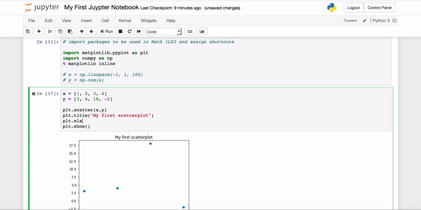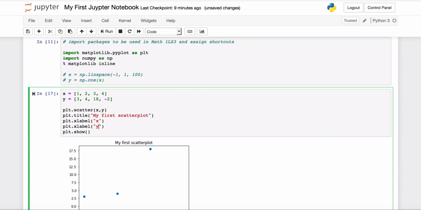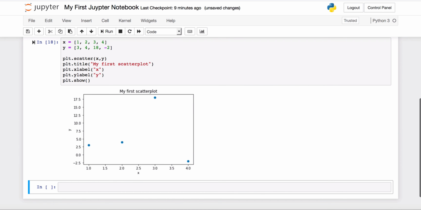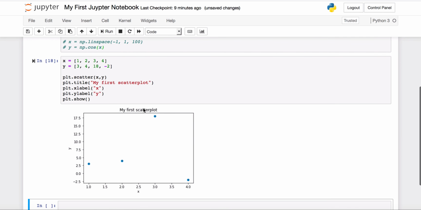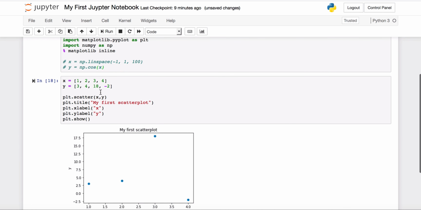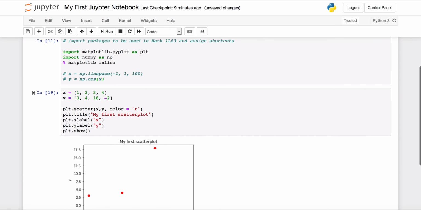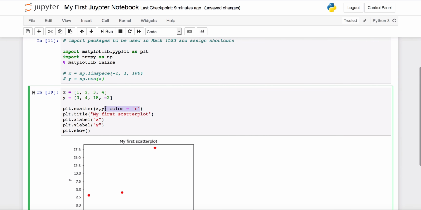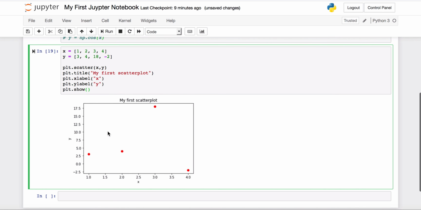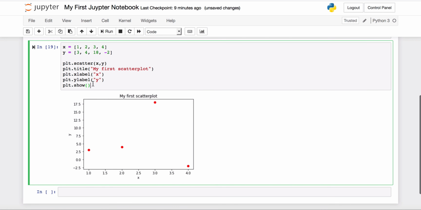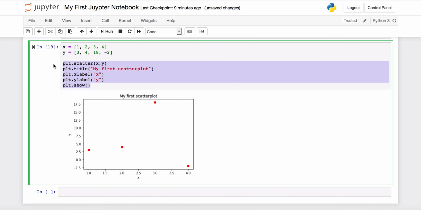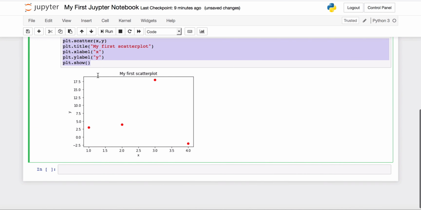Dot xlabel x, and then copy paste. Oh, it's looking good, right? You can do legends, you can change color, this is fun, right? So I think up here you can do color. Red? I'll do red. But again, if it's your first time doing it, you can layer on the complexities as you go. So this looks good. Pretty happy with this. Now anytime I want to plot something, I'm not going to type that again. I'm just going to copy and paste that and then edit the labels, right?